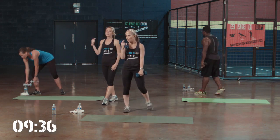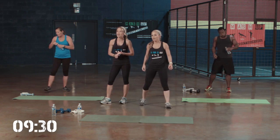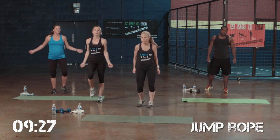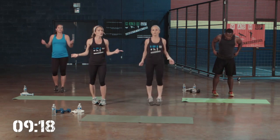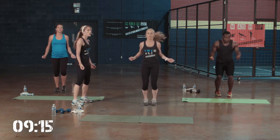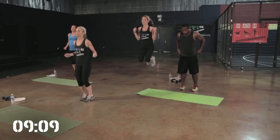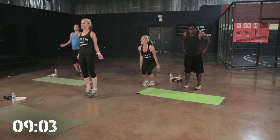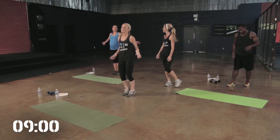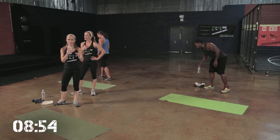Get that water if you need to. Next, we're doing high intensity intervals — 30 seconds at 100% effort, 30 seconds recovery. First one is jump rope. Level 1, if you need to be low intensity, stay here — you don't have to jump. If you don't mind the jump, Level 1, you can add a little skip. Level 2, a smaller jump. Arms nice and strong. Level 3, you can swing it back. If you need to march it out for a few minutes, that's fine — just do as many as you can and recover. You want to get that heart rate up during that interval, but now is your time for recovery.